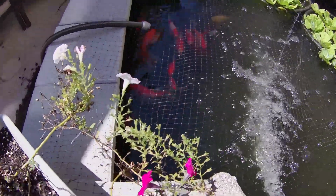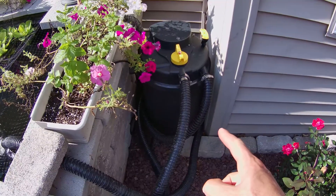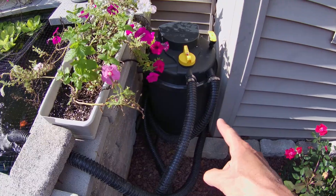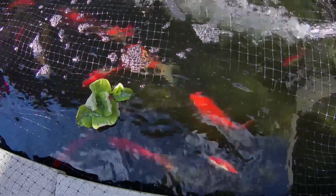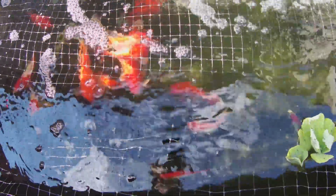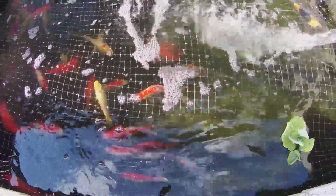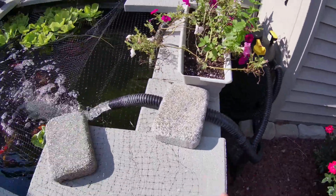Here's the Laguna 4000 just hooked up — the reason for this clip is to see if it cleans the water up. The water isn't too bad, but let's see what it looks like in a couple days. So one day after installing the new filter, the water cleared up — I could see the bottom crystal clear. Very clear water; within one day it works. The bacteria and bulbs at the bottom probably aren't fully activated yet, so.